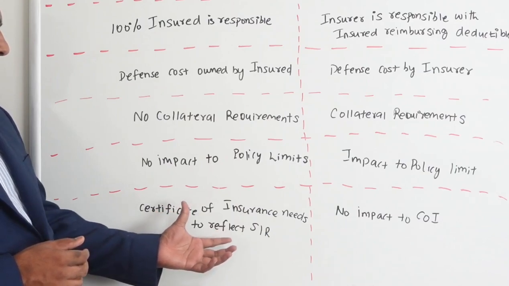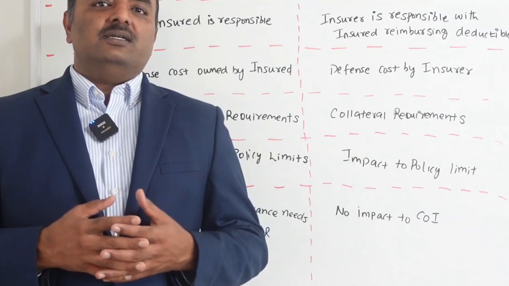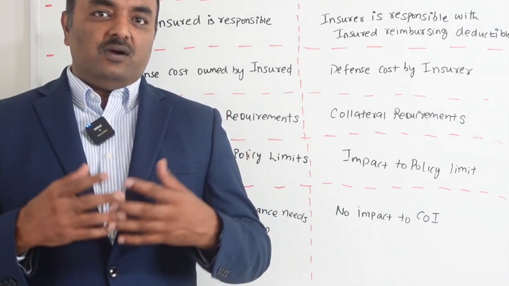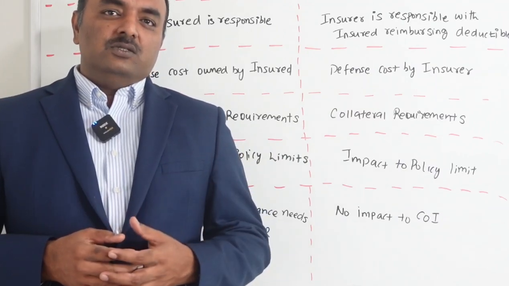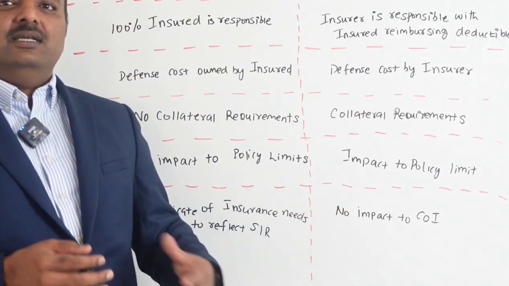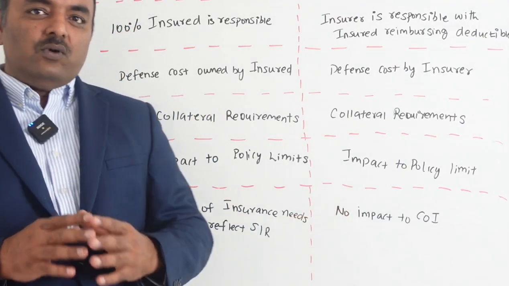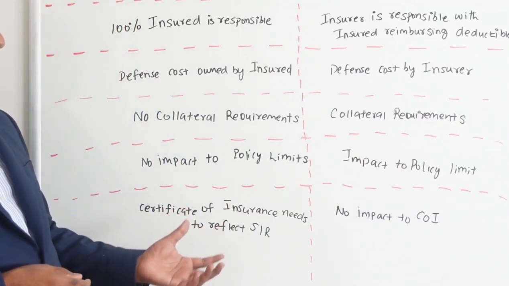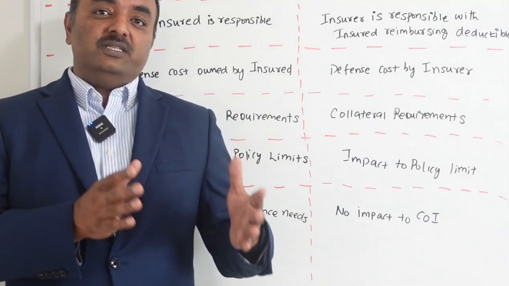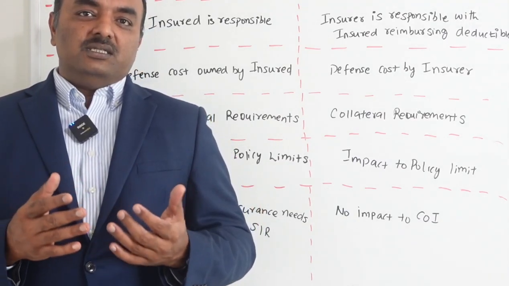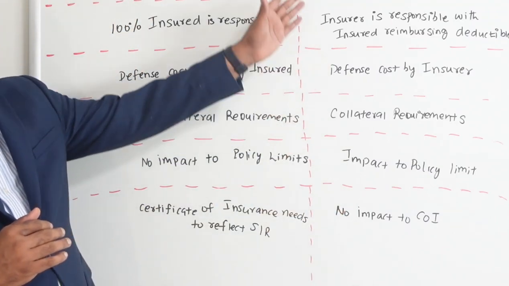Finally, certificate of insurance. A certificate of insurance is a concept where you as a customer have to show it to the end user. Say if you are a contractor doing some work, you need to show a certificate of insurance saying that you have the required insurance. So in case of deductible, because the insurance company takes care of the entire process, there is less complexity. All that it will say is this is the overall limit. Whereas in case of SIR, because the insurance company will not even come into the picture until the self-insured retention is satisfied, there is additional complexity to reflect that SIR in the certificate of insurance, whereas that is not the case with deductible.